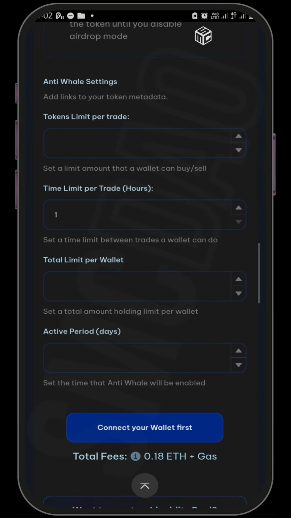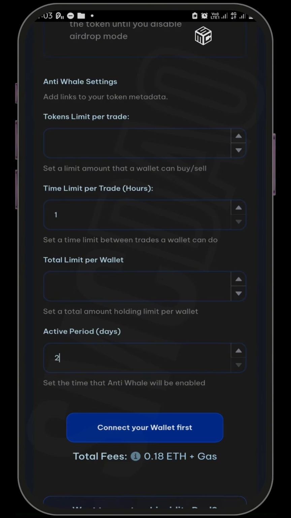The next feature is the total limit per wallet. All these features, you have to include them manually. For the total limit per wallet, you can set that you do not want a particular wallet to have over 500 million of a token or over 1 billion of a token. This is good because when investors are looking to invest and they search on the blockchain, they can see that the tokens are properly distributed amongst traders, and it will avoid sudden sells, sudden buys, sudden dips in the charts that could make the token look unsafe or unstable.